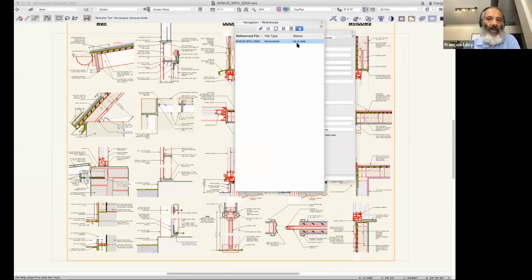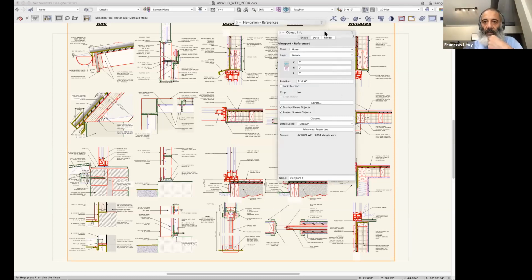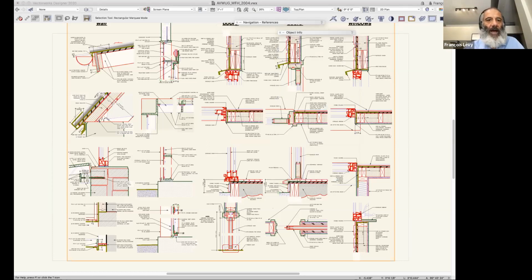And if it's not up to date, it would show up red, and you would know that you could update it. So it's more one-directional. Referencing has a sturdier little child-proof cap on it that makes it a little bit less problematic. You do want to be careful about your paths.